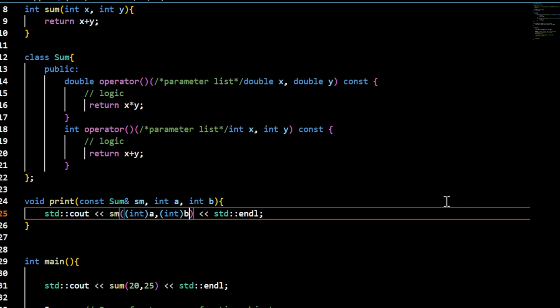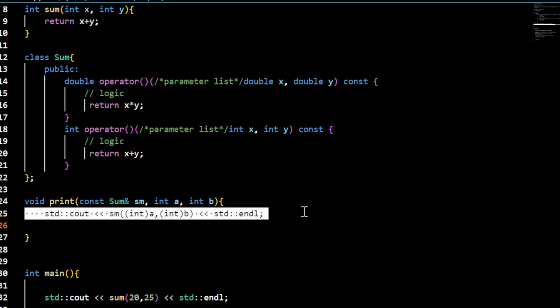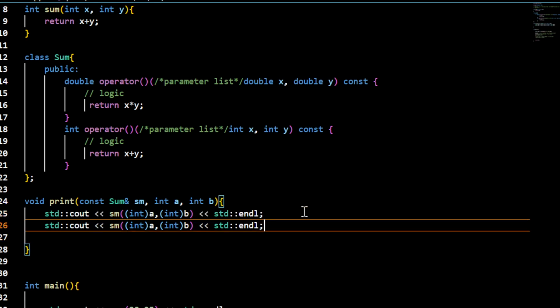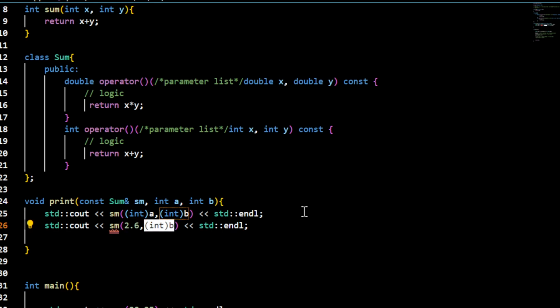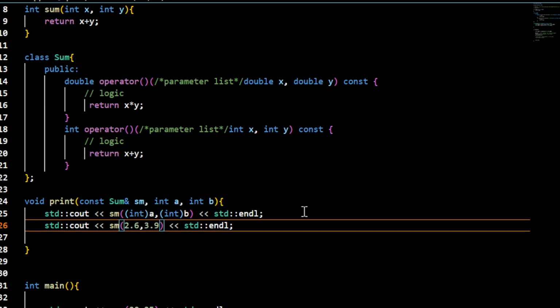so the reason it was showing an error is that C++ has a way of implicitly converting this integer to double, so it actually found these two versions ambiguous. So I made it an explicit integer type. And also, if I want to call the double version of the function here, I can pass double type data 2.6, 3.9, something like this, right?